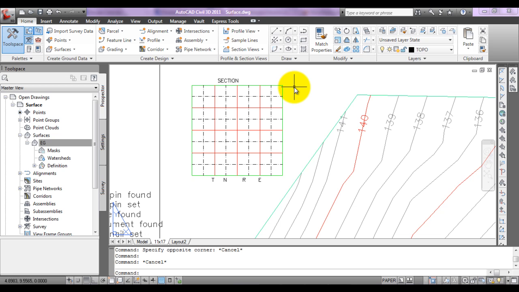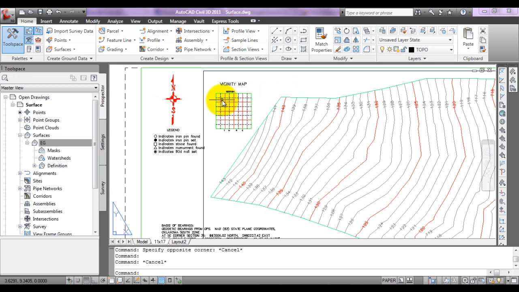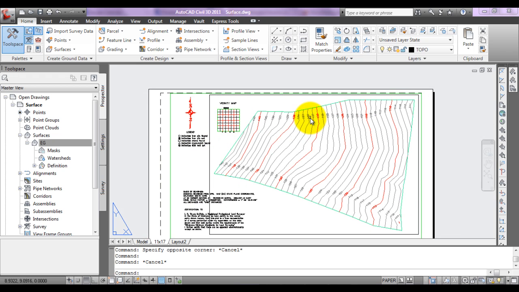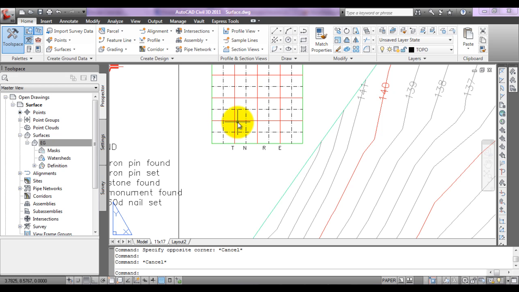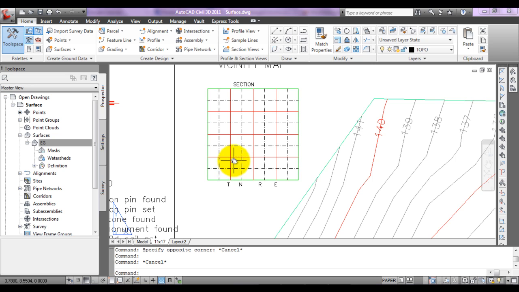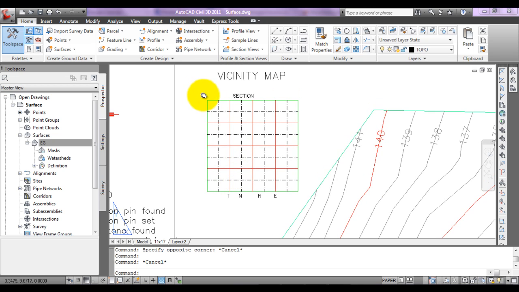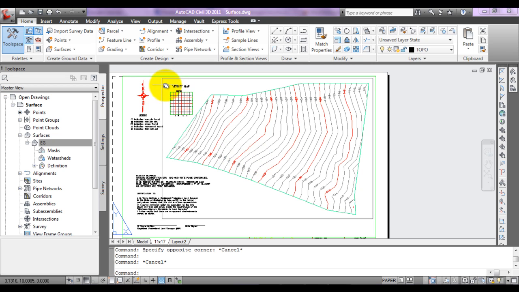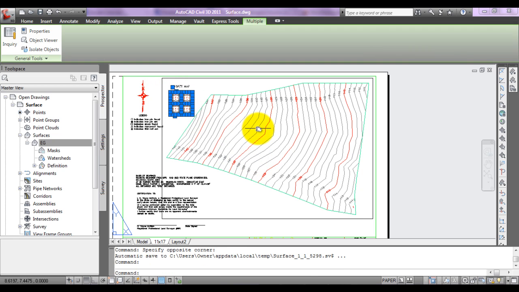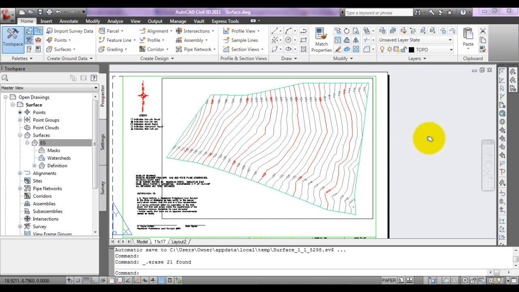Does that make sense? And then also what you really could have done is scaled your property down to size and placed it on the map where it would have fit. So if this were the size of the section, where would your property be situated on the vicinity map? But I chose to just kind of skip that part. So as long as you have the section corners on there, I think you're okay. For this homework assignment, we don't know where this is located. So you could just delete the vicinity map altogether, and I would be perfectly fine with that.